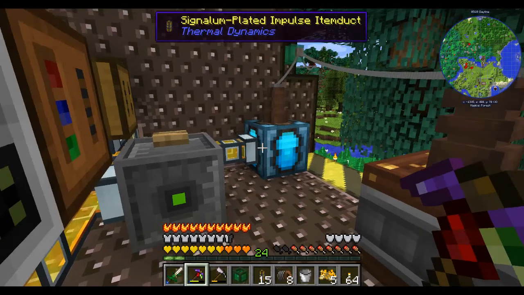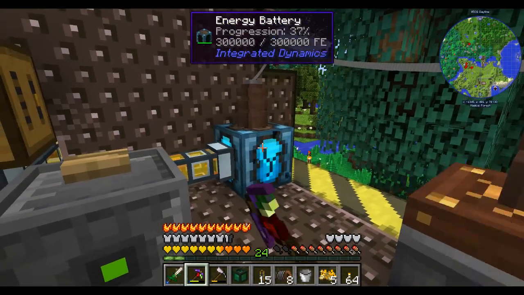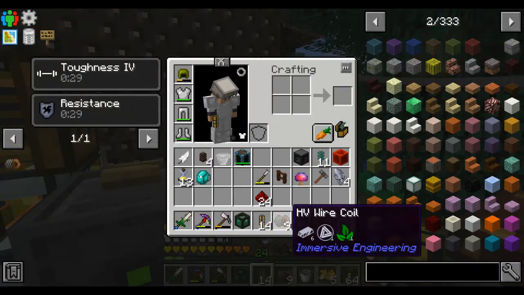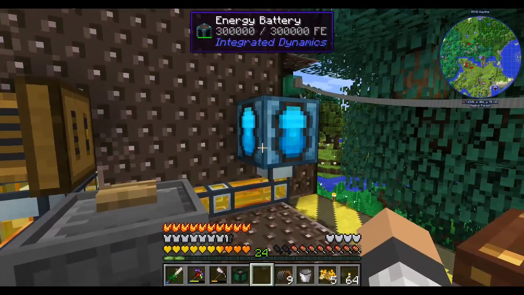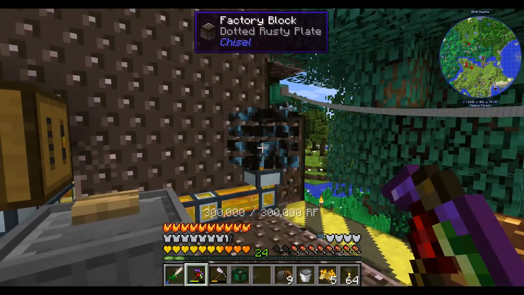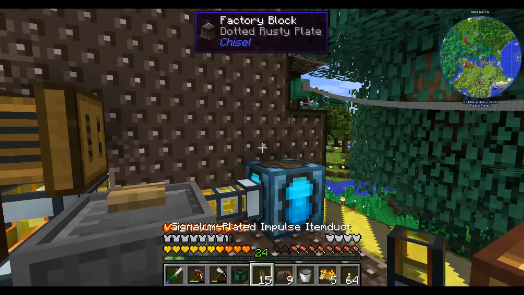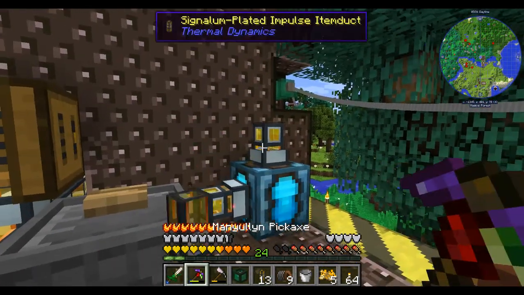Maybe it can't pull from the side. That would be really dumb. Let's check that though. No, well, that doesn't matter. Can it only interact from the top? That would also be really dumb. That is not the case.